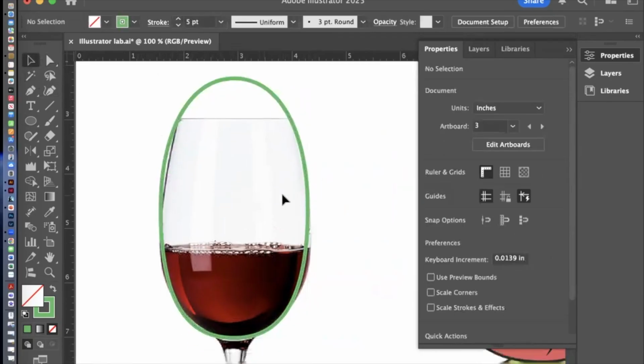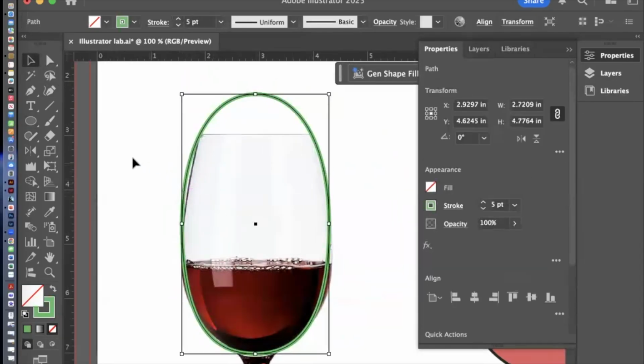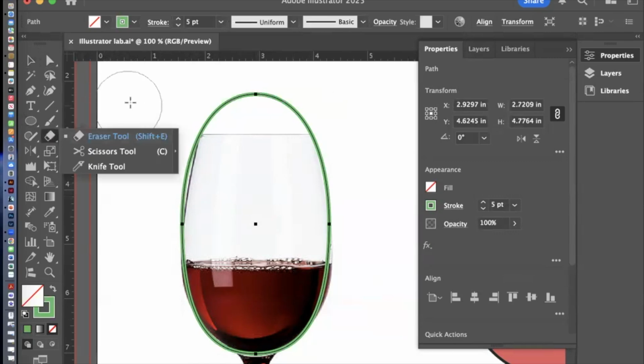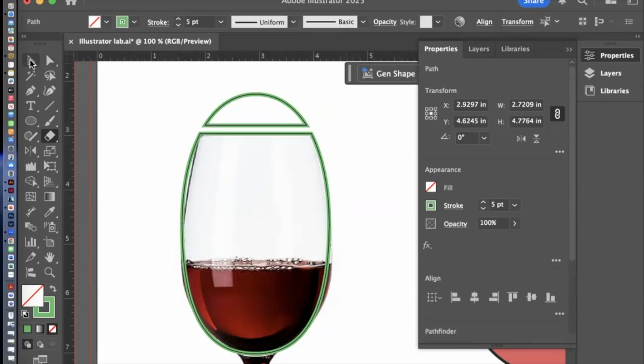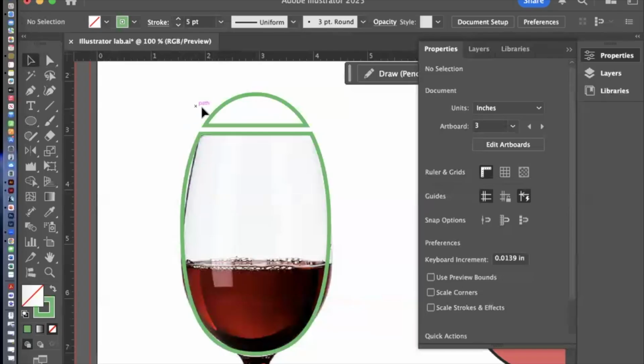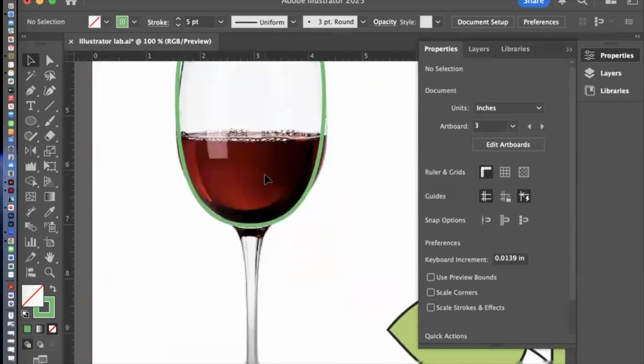Okay, so now how do I get rid of this top? Because that's not what a glass looks like. So it's very simple. I'm going to select the top. I'm going to get my eraser tool and make it much smaller because it does not need to be this big. I want it to be relatively small so I can handle it. Okay, I'm going to come right over here, hold down the shift and go across. Holding the shift gives us a nice clean line. So now I'm going to get rid of the extra. And it's looking pretty decent.